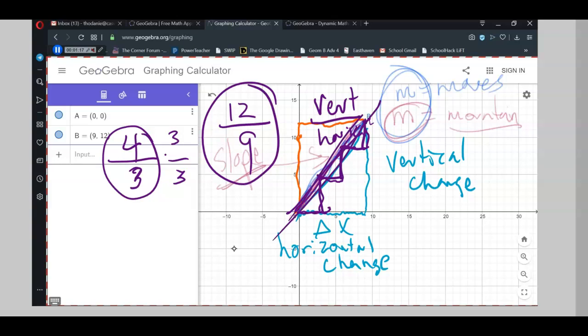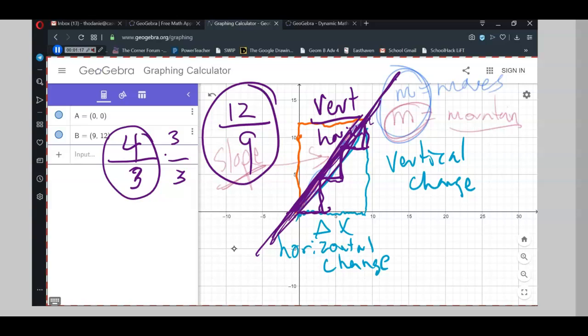So now, since I can do that, I can show what I call slope triangles. This idea, this slope triangle, describes how anything moves from one point to another. The slope triangle helps us do it. And as long as we remember that we put the vertical on top of the horizontal.